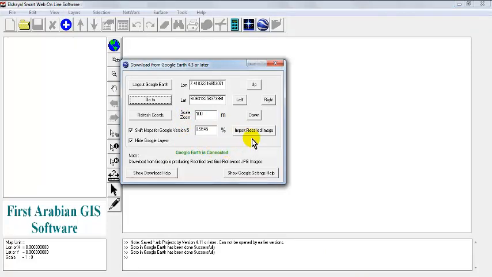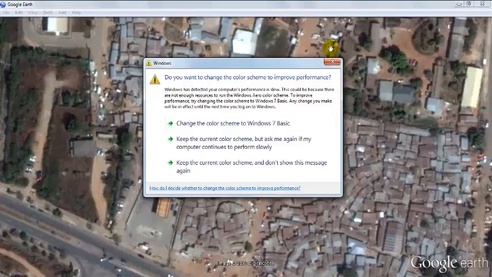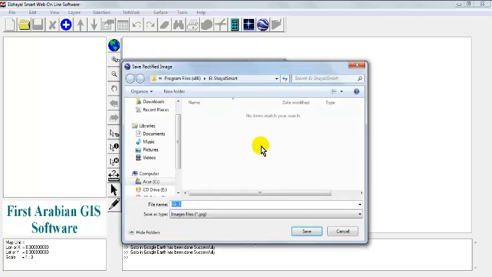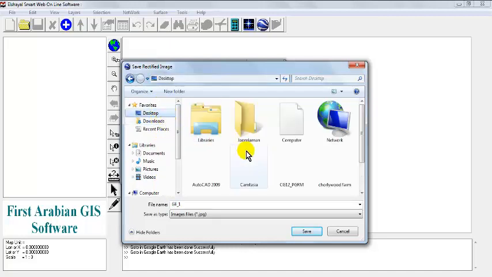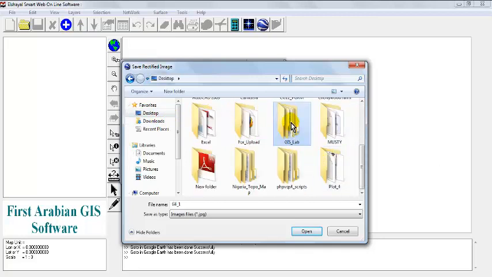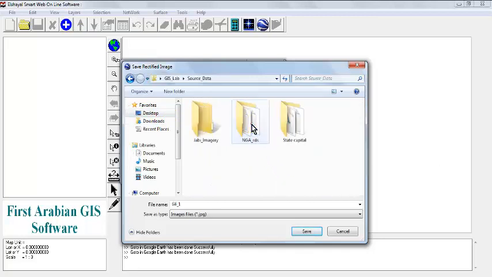So now, to import this particular image, all you need to do is to click on Import Rectified Image from your El-Shayal Smart GIS Google Earth dialog box. So I'll click on Import Rectified Image, and I will navigate to the folder I've created on my desktop. Inside my GIS lab folder, source data, and then Jabi Imagery.